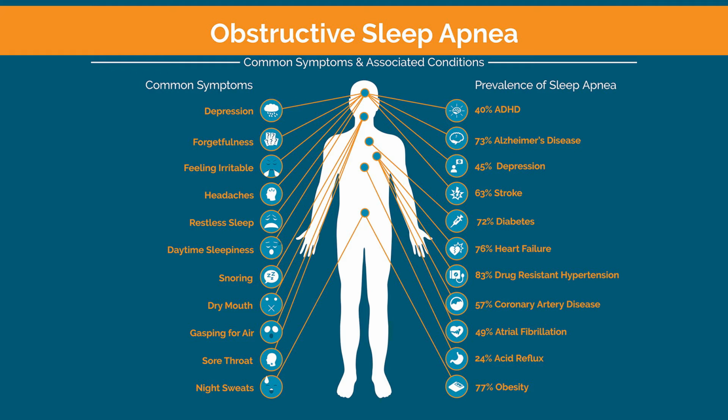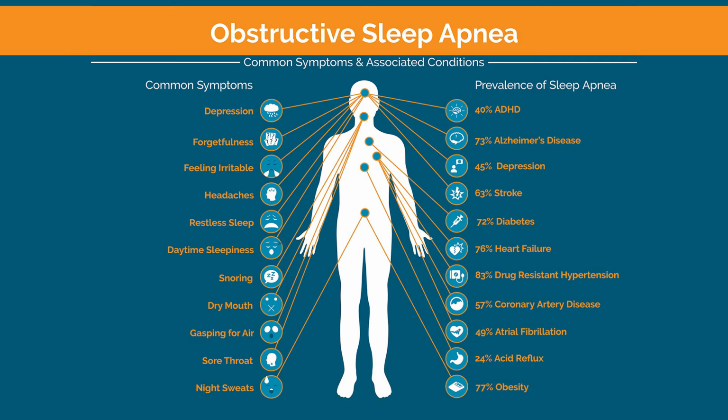On the right side of this diagram, we see a list of common health conditions related to obstructive sleep apnea. As you look at these health conditions, notice that many of them are very life-threatening. One of the most serious health condition categories are the ones related to the heart. If you presently have high blood pressure or hypertension, you're experiencing one of the most common health symptoms related to obstructive sleep apnea. If you have obstructive sleep apnea, you have a 76% risk of heart failure and a 63% risk of stroke. It can also put you at a 73% risk for Alzheimer's disease. As you continue to look at this list of health conditions, you can see how obstructive sleep apnea increases the risk of early death and causes people to die of preventable diseases.